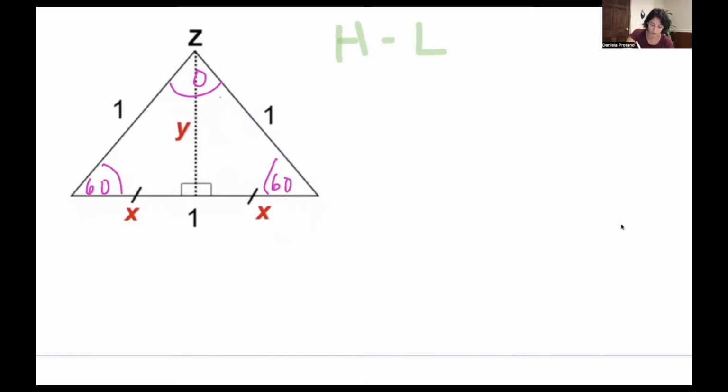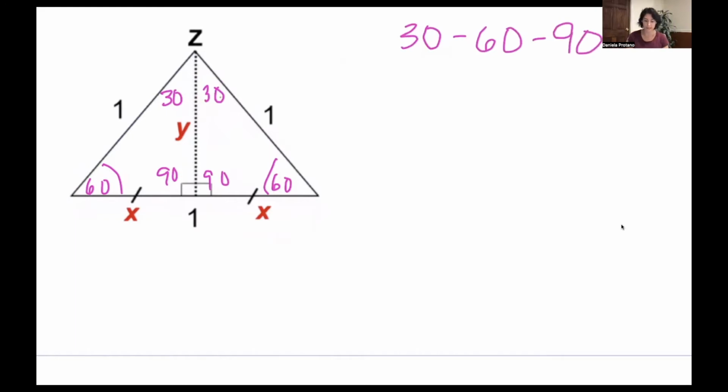So we know that these two angles are going to be congruent, and since the sum of the angles of the triangle is 180 degrees, right? Since this is 90 here, 90 plus 60, that means this guy here has to be 30 degrees, right? So this is 90, this is 90 degrees. So again, for the same reason, this is also going to be 30 degrees. And if you've noticed, we're going to be dealing with a 30, 60, 90 special right triangle. So we'll review that from geometry in a second. Before we do that, let's actually figure out the value of X specifically.